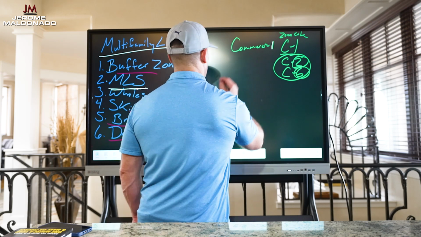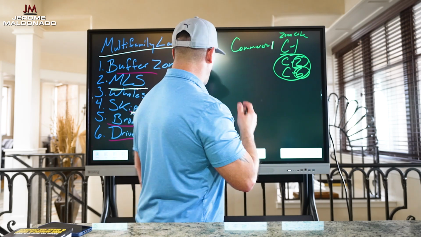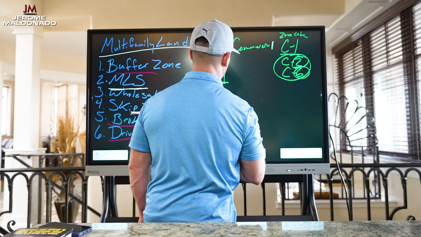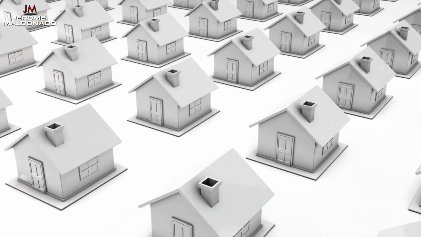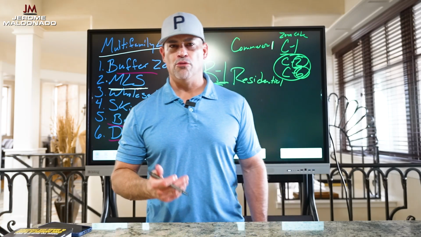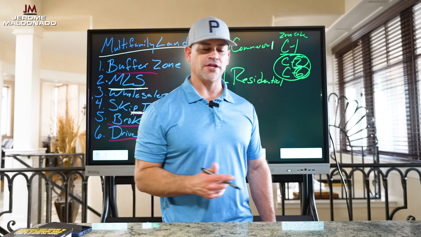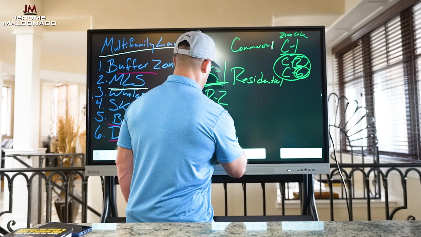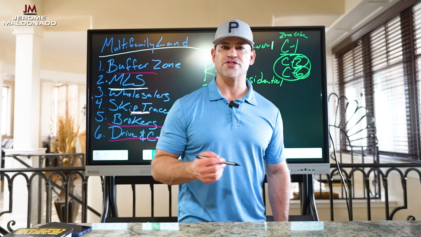So when we go in, we have R1. And again, remember, ladies and gentlemen, remember R1. Now, as we go through this, the zoning designation could be different, okay? This is basically residential. Now, typically R1 is single family residential. They won't allow multifamily in R1 real estate. That's where buffer zones become important because a lot of times there's something similar to an R2 designation or an R3 designation. Some municipalities will call it a residential mixed use.